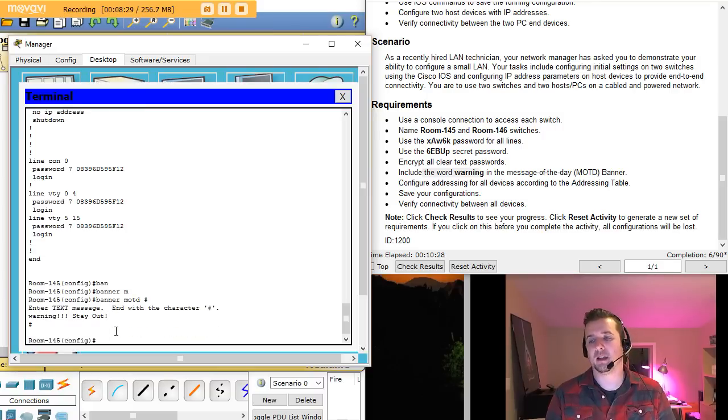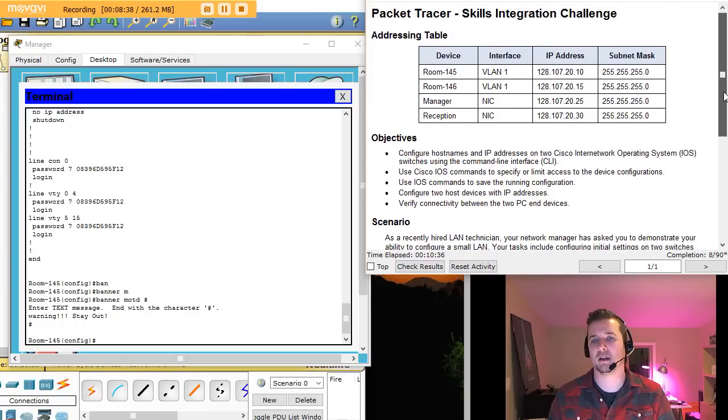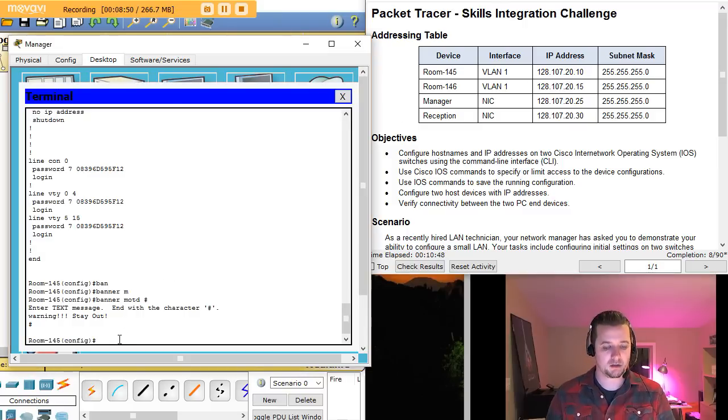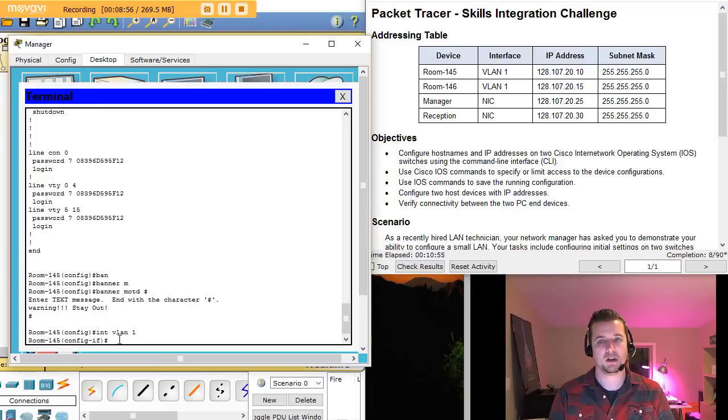All right. Next, configure addresses for all devices according to the address table. Save configuration. Verify all devices. Okay, let's go ahead. So we have a VLAN, a virtual interface, or virtual LAN, that is, for VLAN 1. So let's go ahead and pop into that interface for VLAN 1.